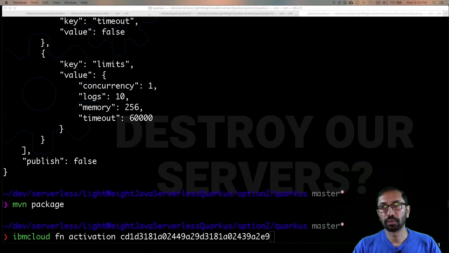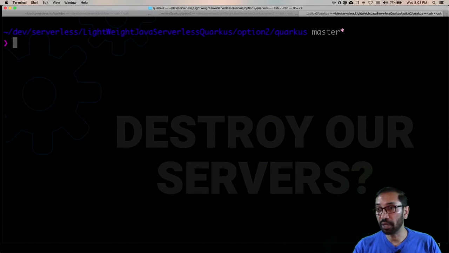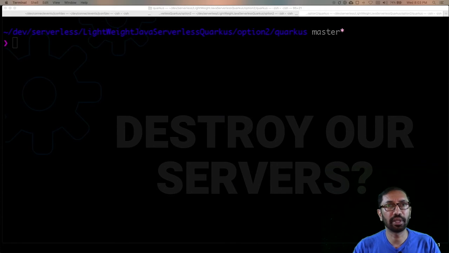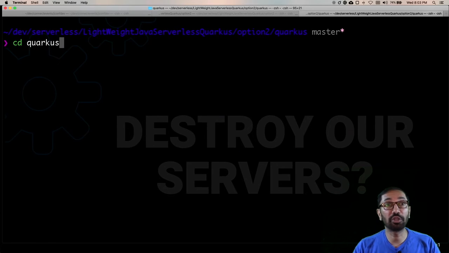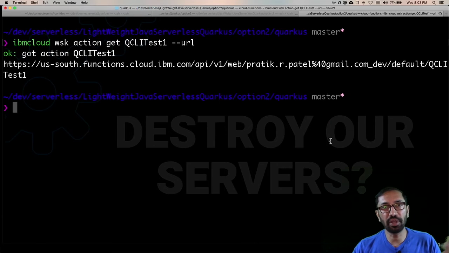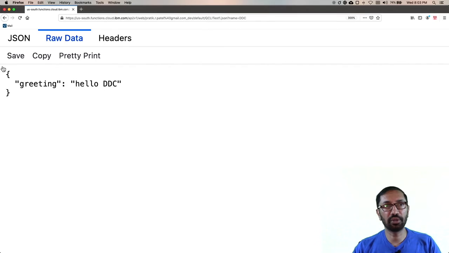And one more thing as part of this demo, let's actually call this from a web browser, right? It's great to call this from the command line and see it work and all that kind of stuff, but how do we actually call this from a web browser or an HTTP endpoint? So what we can do is say, hey, give me the URL for this. I'm going to grab this URL and we're going to open a web browser now.